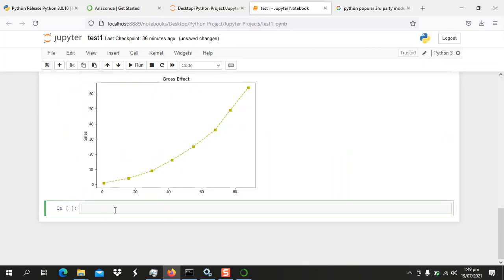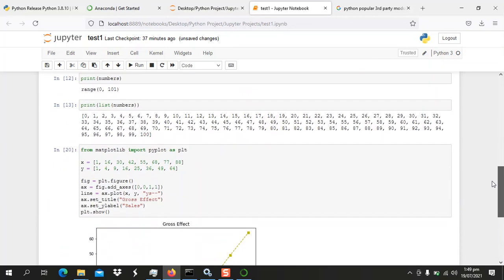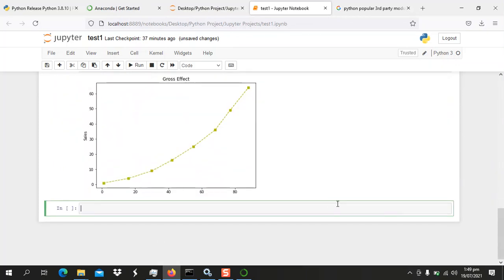So let's look at the next example. You see, this is a simple one. Let's try to plot maybe a sine wave function or something. So here is a simple example. We have already imported matplotlib. I told you these cells are connected to each other, so you don't need to come and say from matplotlib again. We are going to use the old one.